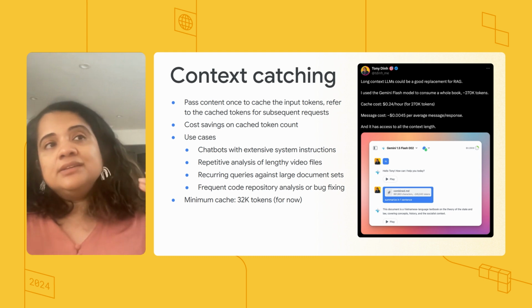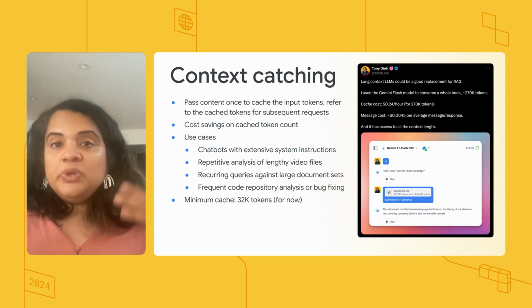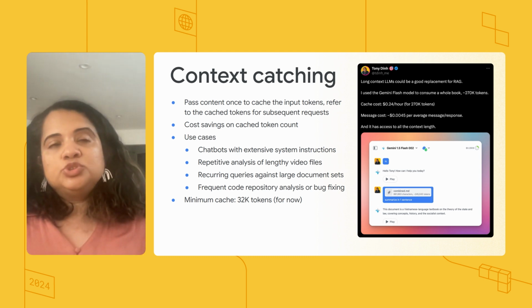So this is again a feature that we were the first to take to market. Now OpenAI and Anthropic both do have it, but it's a really valuable feature for developers who are repeatedly using the same context, and in certain cases that's a long context again and again.